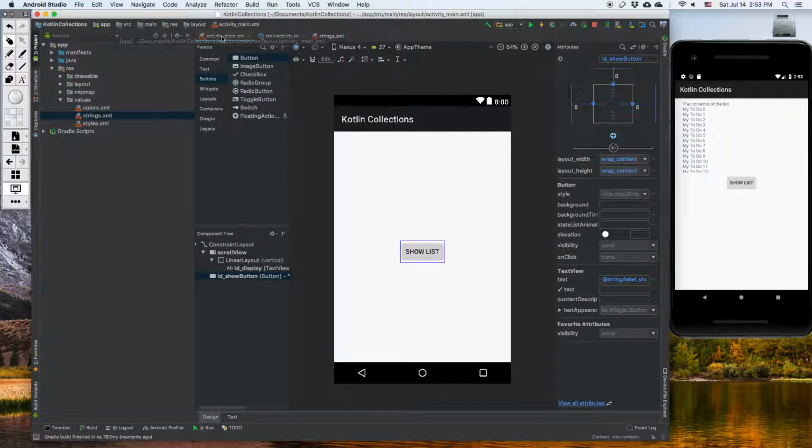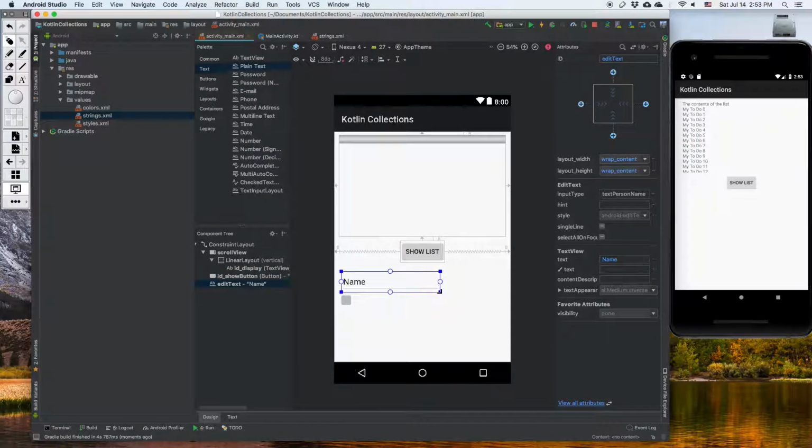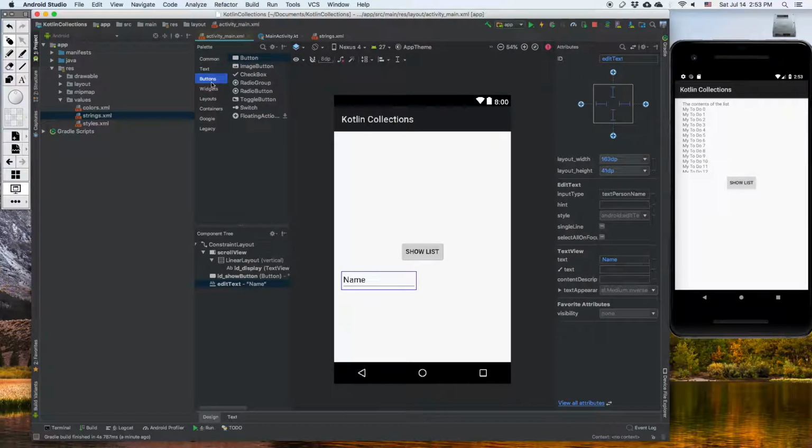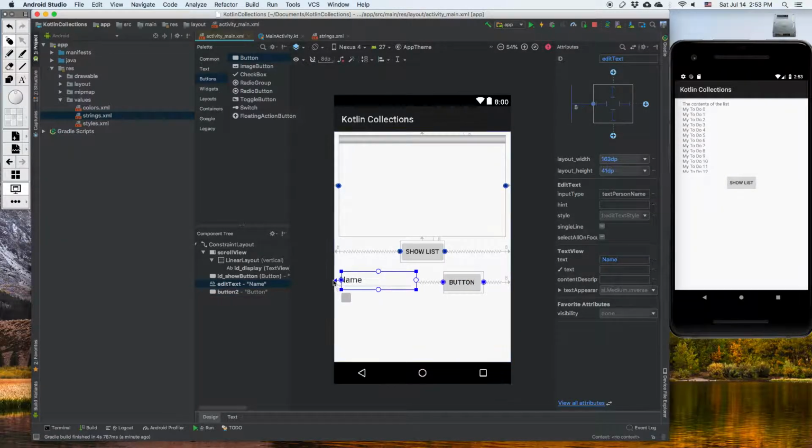So next step is that let's add the data onto the list. So let's read using edit text widget. Then next to it, let's add a button and connect them together horizontally.